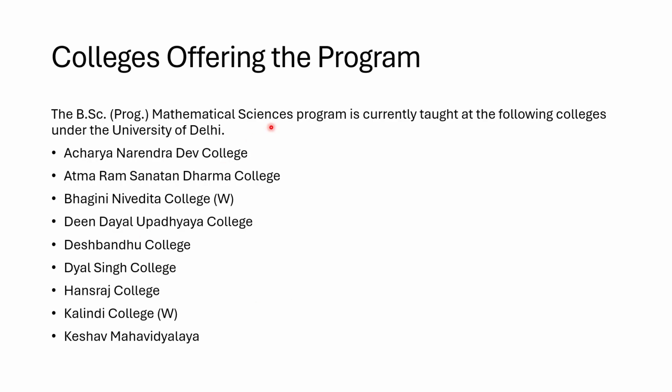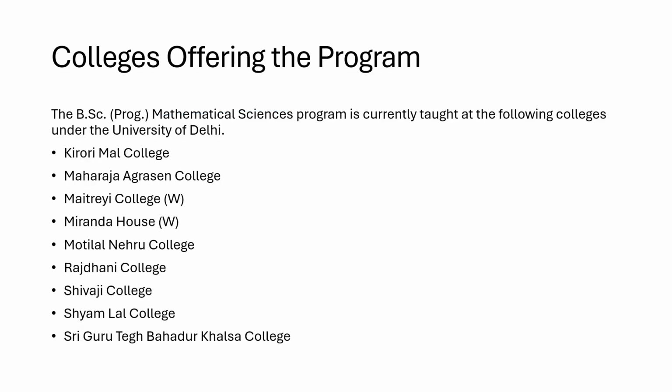Now I have listed the colleges which offer this program, but I forgot to change this writing because I was reusing my presentation. Okay, this is not valid, you can get that. This is for physical science with computer science. You can pause and read the names of the colleges which are offering this course. Okay, this is page 1, and here we have page 2. These colleges are offering B.Sc program, physical sciences with computer science. Fine.